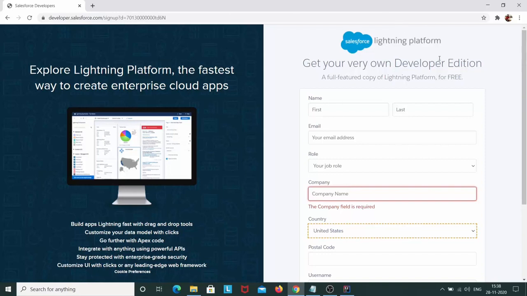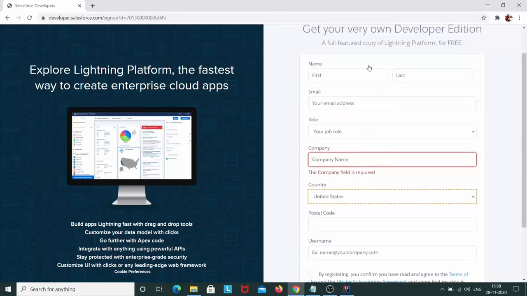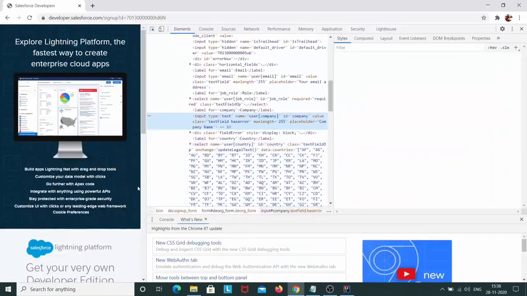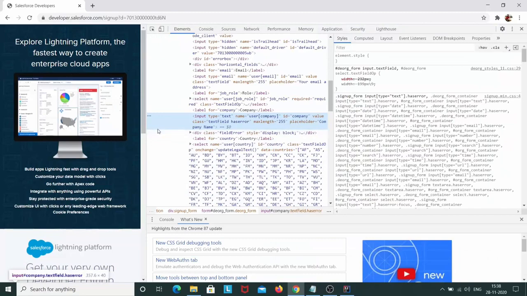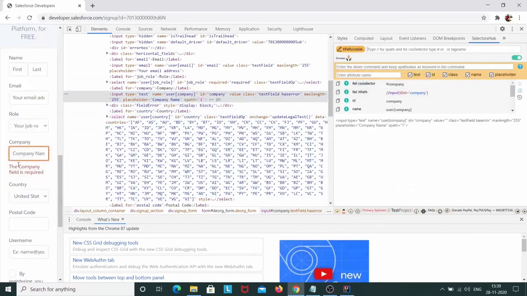We're going to use the Xpath Axes over here. We'll find the parent, the self element and all the elements, the Xpath Axes elements over here. So first is to identify the self element, right? The self node. So I'll be taking this company name as the self node. So here it is, the company name. Okay, so now what I'm going to do is I'm going to open my SelectorsHub and let me see. Yes, this company name is my self node and here it is.